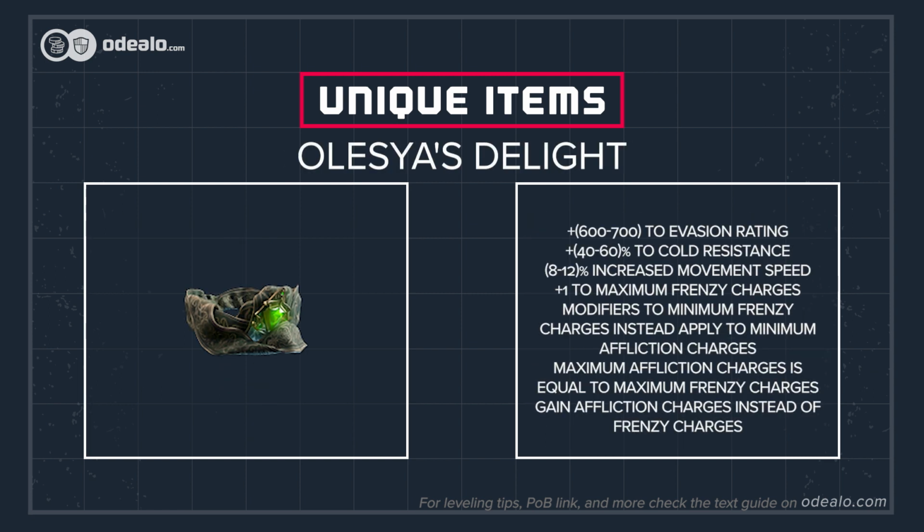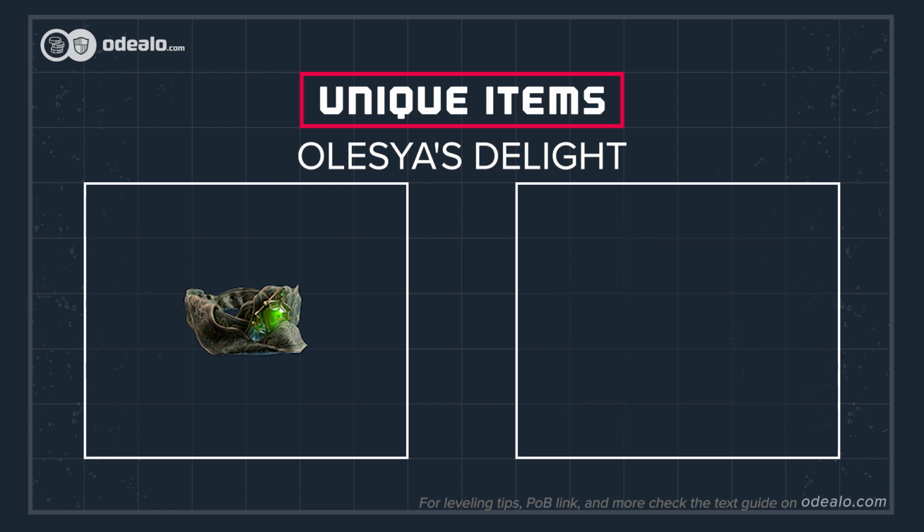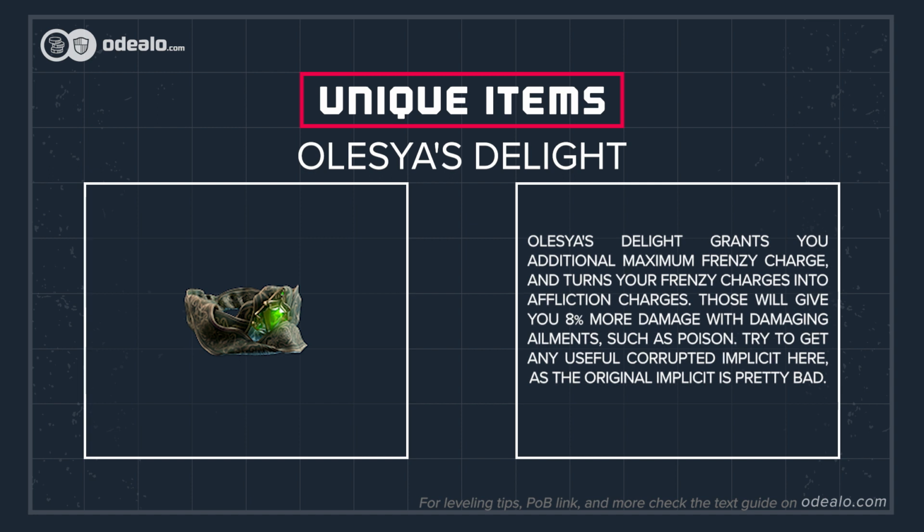Olesia's Delight grants you additional maximum frenzy charge, and turns your frenzy charges into affliction charges. Those will give you 8% more damage with damaging ailments, such as poison. Try to get any useful corrupted implicit here, as the original implicit is pretty bad.